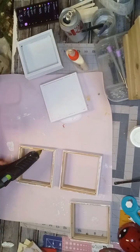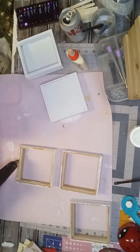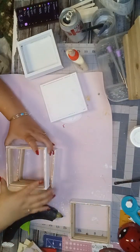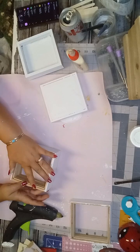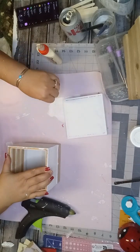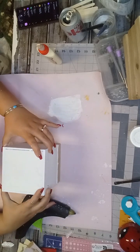Then you take the hot glue and go in the spaces where you don't have wood glue. On this part you want to be a little quick because hot glue cools way quicker than the wood glue. Then you're going to get one and stack it right on top — make sure it's even — and do this to all of them. Remember to put your bottom one on the bottom, and you're not going to hot glue or adhere the top one with glue at all. Just make sure you have a bottom one — a closed end.